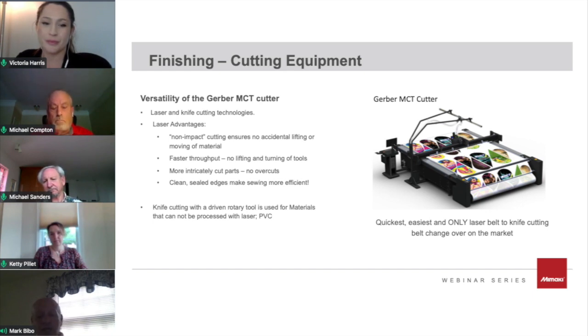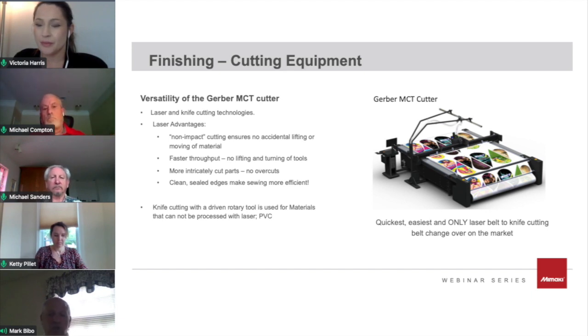And one of the key elements in our system is our laser belt. We actually are the only system that has a dual conveyorized laser belt. The laser belt has an aluminum top on it, and underneath the aluminum top is a traditional felt belt. So if a customer is using the laser, they can cut with the laser, and then if they decide to shift over to knife cutting, they can remove the top aluminum belt in about 10 minutes, and they're knife cutting. And then if they want to go back to using the laser, the aluminum belt zips right up.